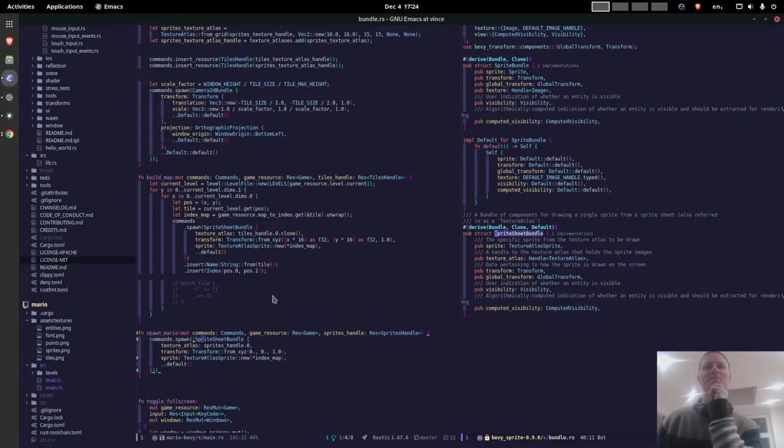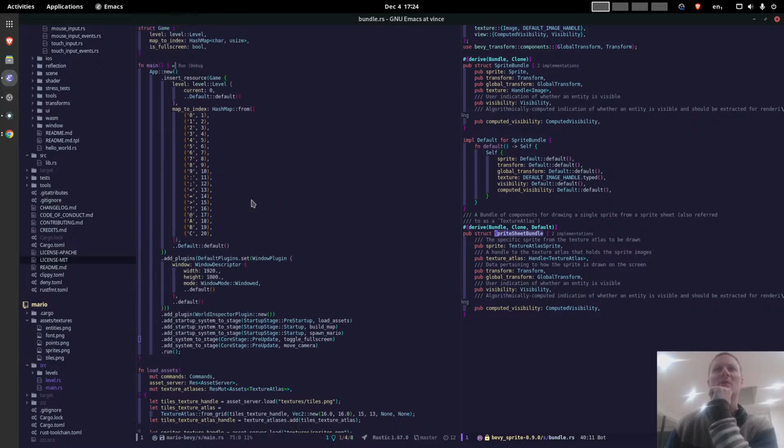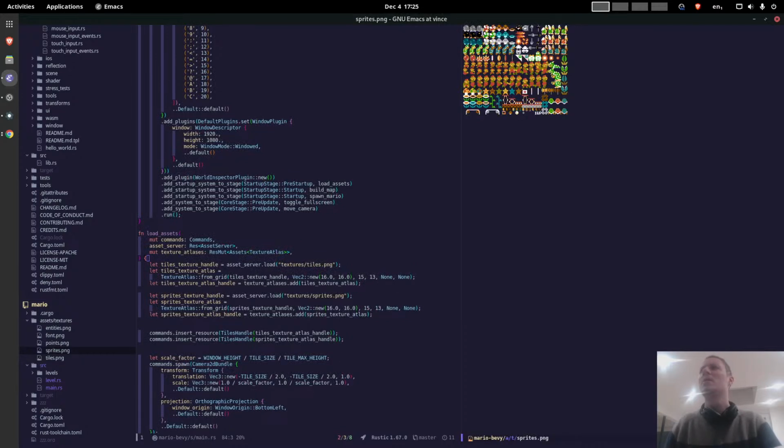I think I'm kind of wrong with that because I just copy pasted, but I didn't change this thing. If I take the sprite here, it's 1, 2, 3, 4, 5, 6, 7, 8, 9, 10, 11, 12, 13, 14, 15, 16. Okay, I think it's 16 by 16.